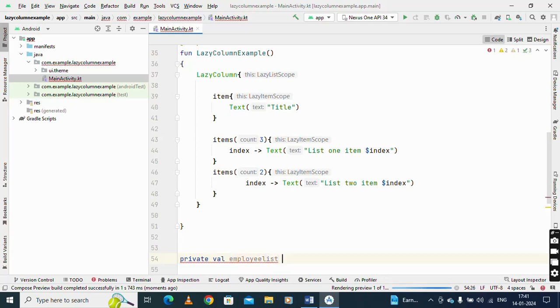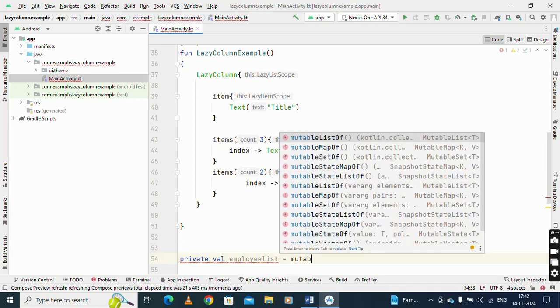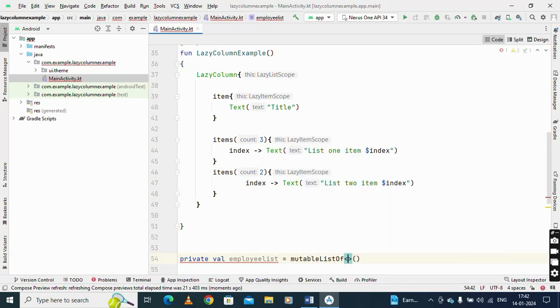In this employee list I'm using mutableListOf, and here I'm not passing any data values, I'm just using the names. This is John, this is Ajay, this is VJ, and like that many more.